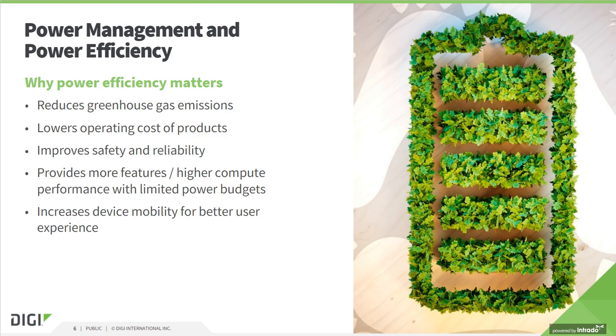Why does power efficiency matter? One obvious reason is it can help to save the environment and reduce greenhouse gas emissions. Another key point is that it can help to lower operating cost of products due to lower power consumption and other benefits. Many applications have a definite need for power efficiency. For instance, in an industrial application, the OEM may have a fixed power budget. By maximizing the efficiency of that system, more compute power can be integrated and additional features can be deployed, but only when needed.